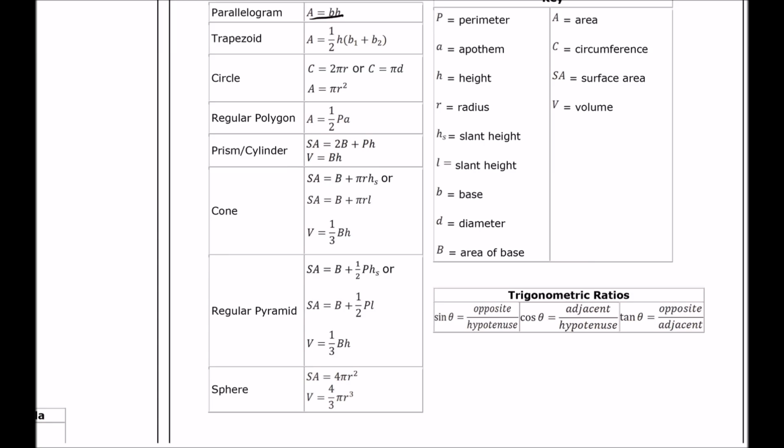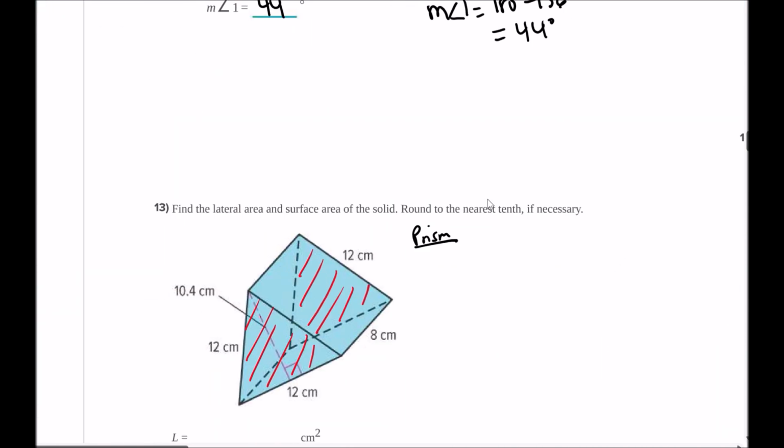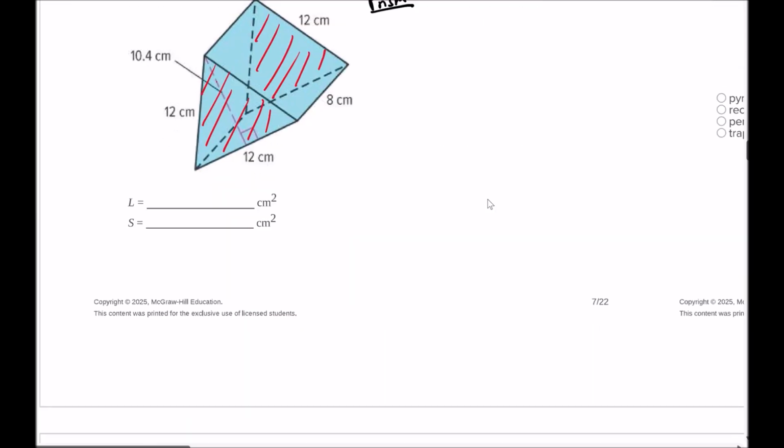They give you the area of a parallelogram or square or rectangle, but not a triangle. But we talked about that area in that previous question. So we write that formula there: surface area is 2B plus PH. This part right here is the lateral area, and this formula is the total surface area. So we're going to find both.